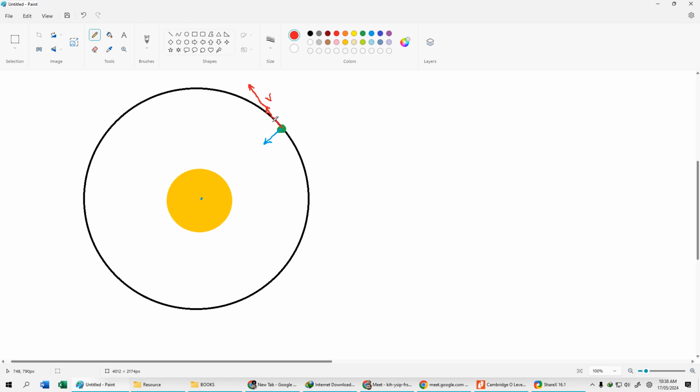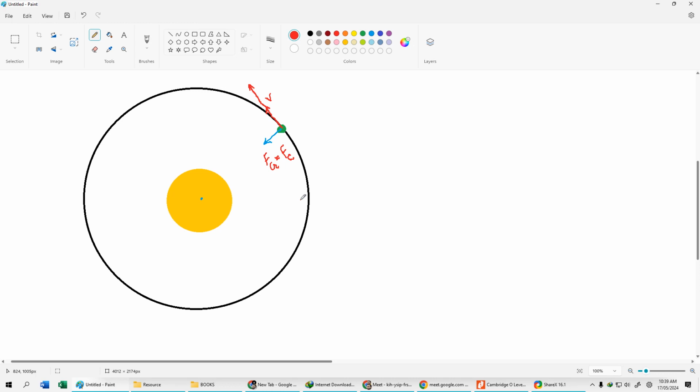Earth happens to be, all the planets, not exclusively Earth, all the planets happen to be perfectly synced in such a speed at such an orbit that all the force that we get from gravity is perfectly equal to the centripetal force, which we call the required force to maintain the circular motion. That means Earth gets exactly as much force from the sun's gravitational pull as is needed to maintain its rotation in circular motion. Or in other words, I can say the gravitational pull that Earth receives from the sun is entirely used, important term, entirely used just to maintain the circular motion.